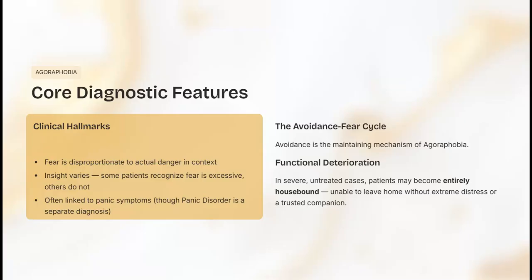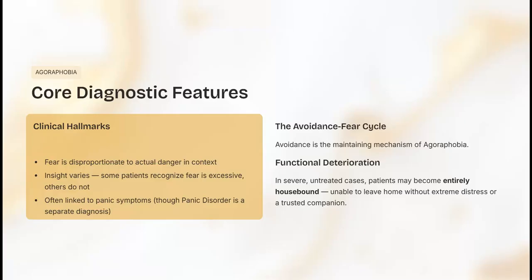The core maintaining mechanism of agoraphobia is avoidance. Each time a feared situation is avoided, the person experiences short-term relief. And that reinforces the belief that the situation is truly dangerous, because, whew, I feel better because I didn't have to do that, so I was right. Going to the grocery store, nope, that's not for me. I feel better because I don't have to go. I'm just going to order DoorDash, or I'm just going to have Walmart deliver it.